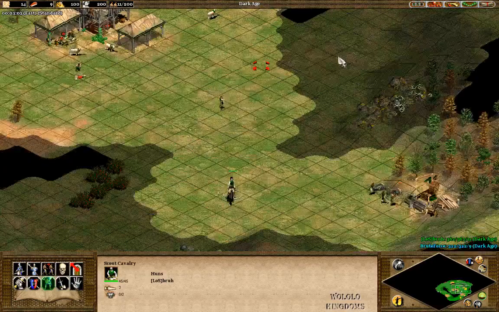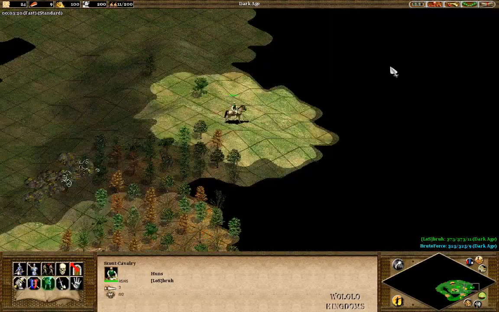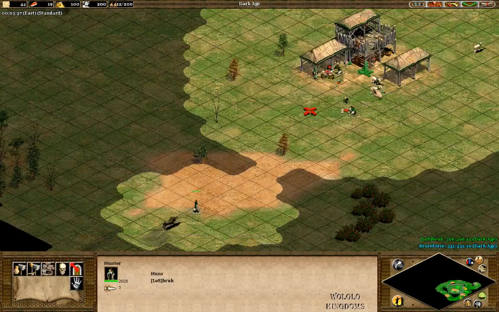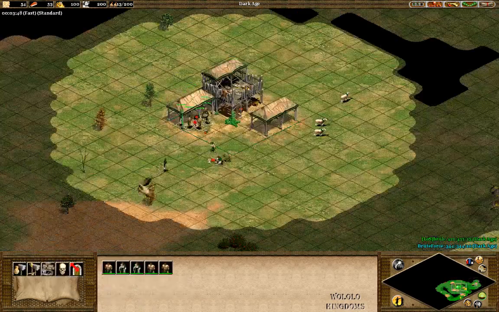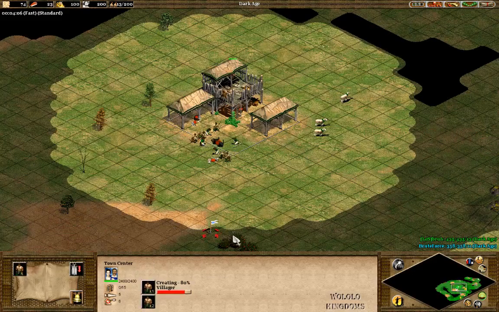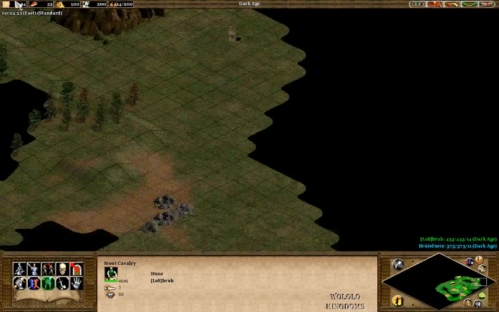Oh, I made a mistake here, it doesn't matter now, we're just checking the map. I'm gonna get this boar here. Doesn't matter, my dark age. Here's my other stone. I need to find another gold and then I'm free to explore my enemy. Here's my third gold, so I found everything.